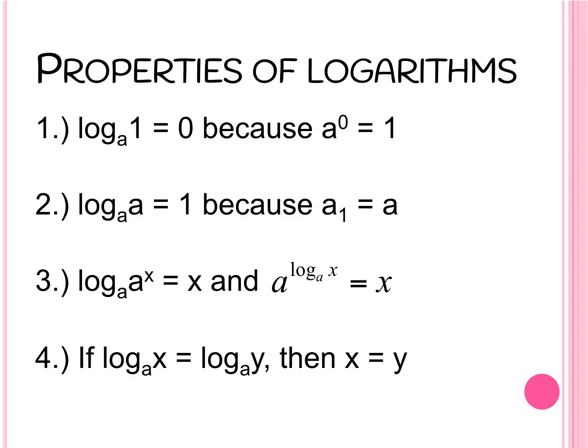All right, next we have our properties of logs. Anytime you take the log of 1, it doesn't matter what the base is, your answer is 0. So if I had log base 10 of 1, which you can do in your calculator, what do you get? 0. If I had log base 27 of 1, you would get 0. And the reason is that whatever the base is, say 27 to the power of 0, that would be 1.